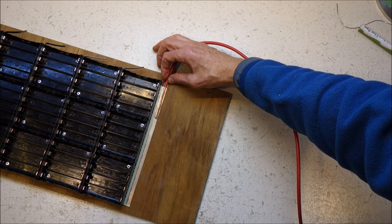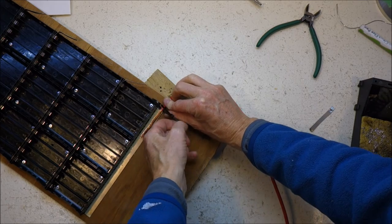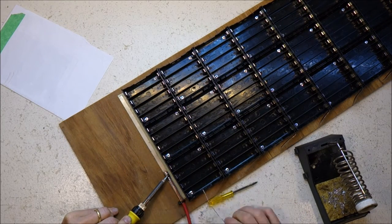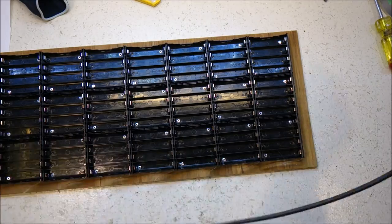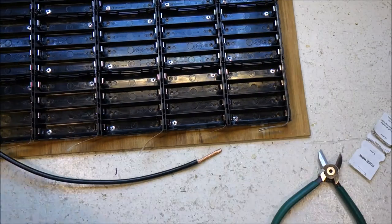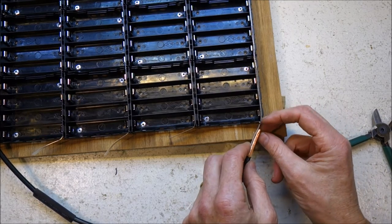So I'm going to put that there. So, I'll zip tie it in place first. I wonder if the solder is going to melt this zip tie. That would be bad. I'm going to see if I can put another bit of strapping in the end here. I'm sure there's a better technique. Probably demonstrated on YouTube somewhere.